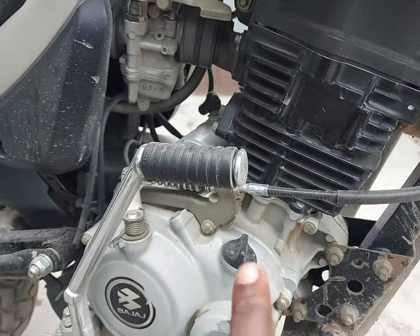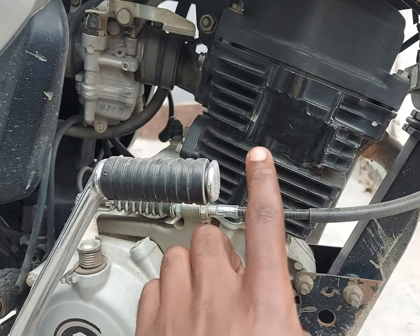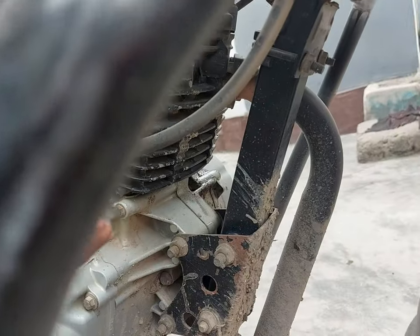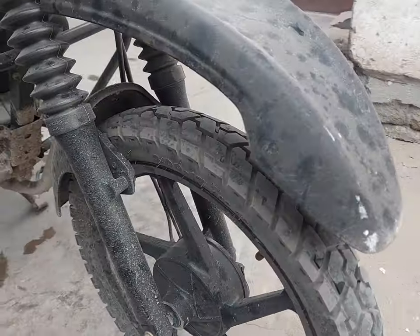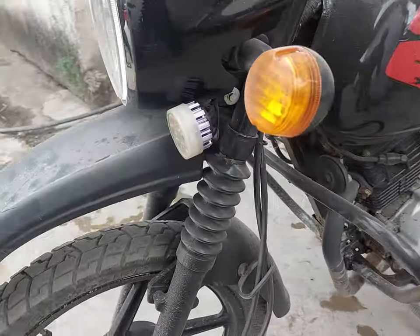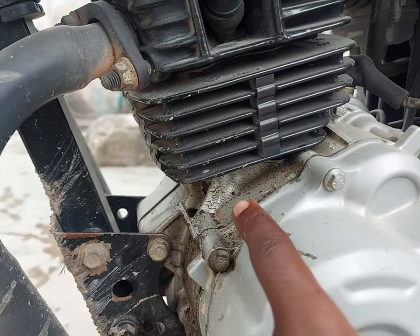If you see on this side of the gearbox, everything is okay. If you see on this side of the engine, everything is okay. But if I turn this side, just down here, you can see there is a little engine leakage, I mean oil leakage. But let us see the other side, the left side of the motorcycle. If you can see here, all of this is oil leakage.